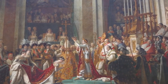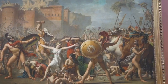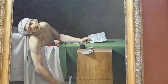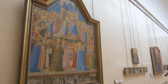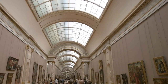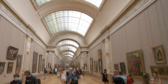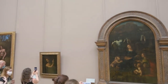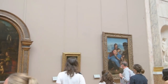Restoration laboratories equipped with state-of-the-art technology are where the past comes alive. Artworks weathered by time and the touch of countless admirers find renewal in the skilled hands of conservators. Witness the delicate dance between tradition and innovation as the Louvre pioneers new techniques in the art of preservation. Microscopic brushes delicately sweep across canvases, revealing colors long concealed by the patina of time. X-rays unveil hidden layers beneath the surface, offering a glimpse into an artwork's evolution. The Louvre's commitment to restoration is a testament to its responsibility as a custodian of cultural heritage.